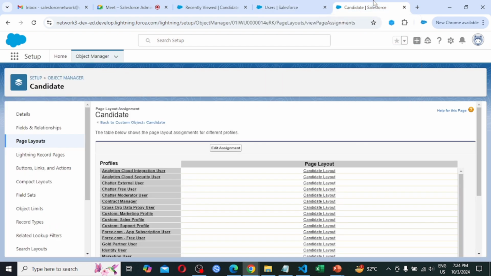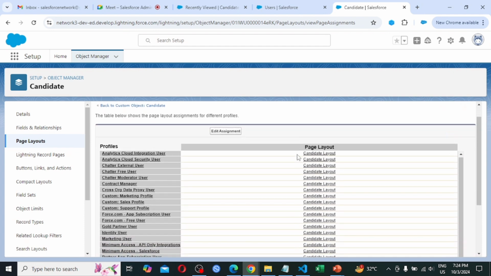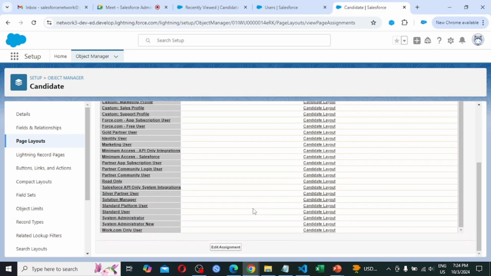So again coming back to this assignment page. For which profile do I need to edit the assignment? For the system administrator new profile. So search for that. Here it is, system administrator new. For now all the users who are using the system administrator new profile are seeing the page layout that we created right now.